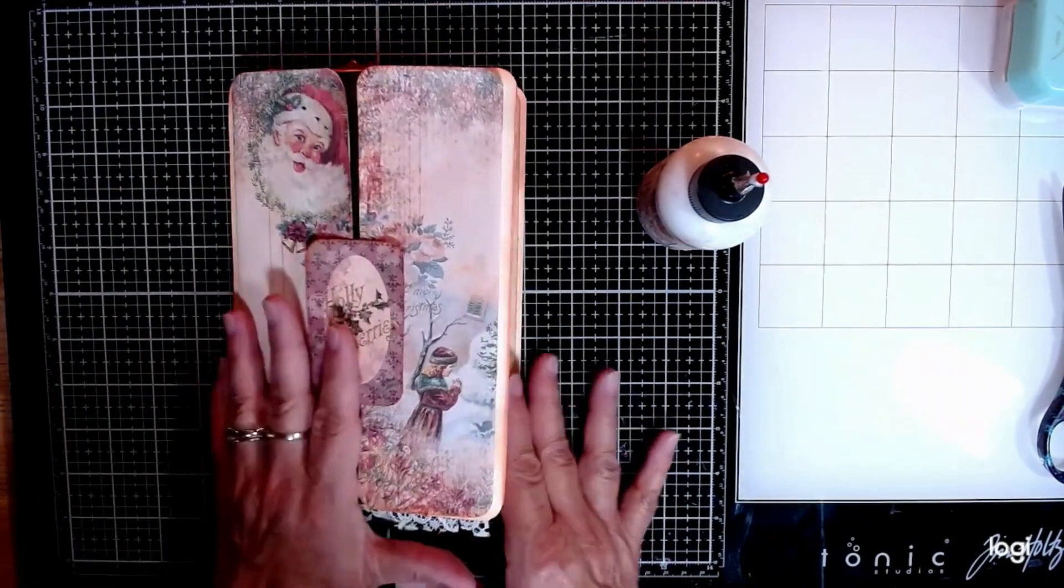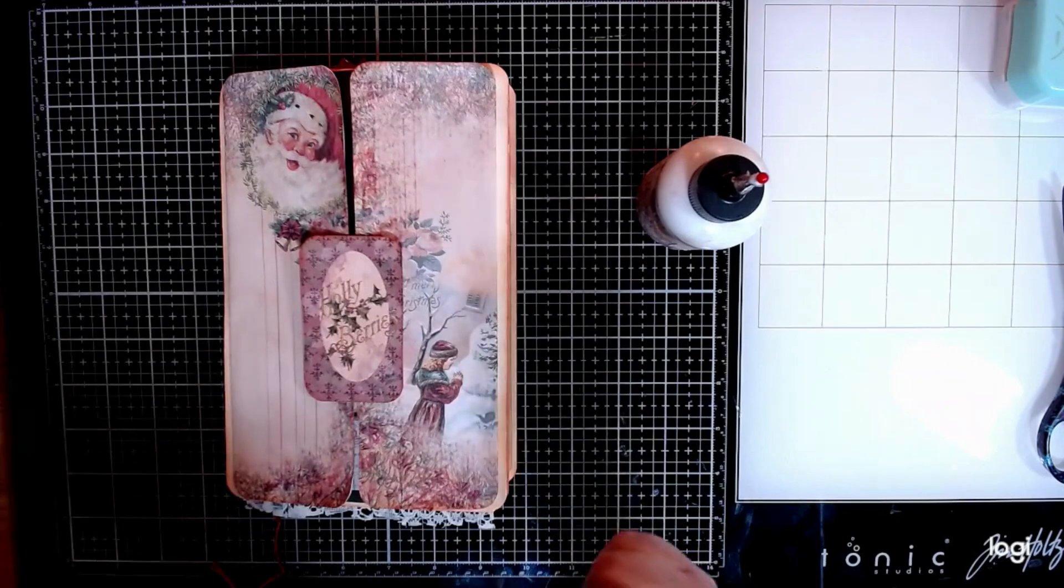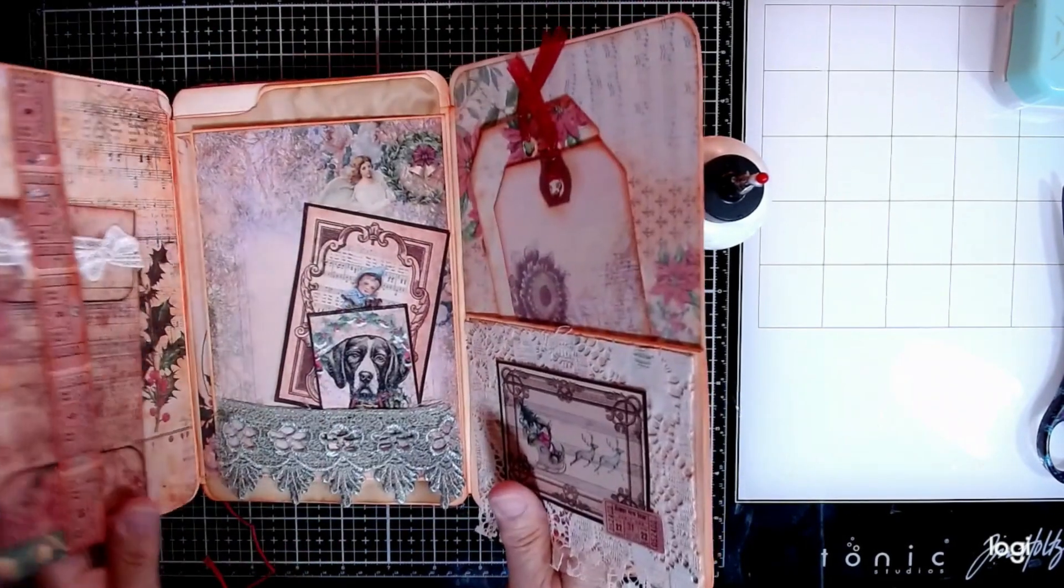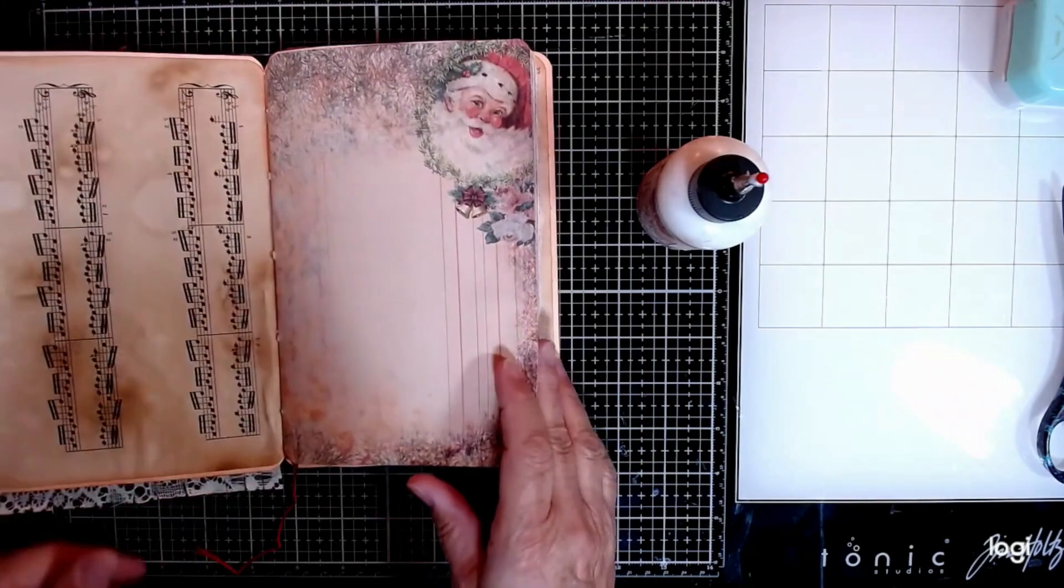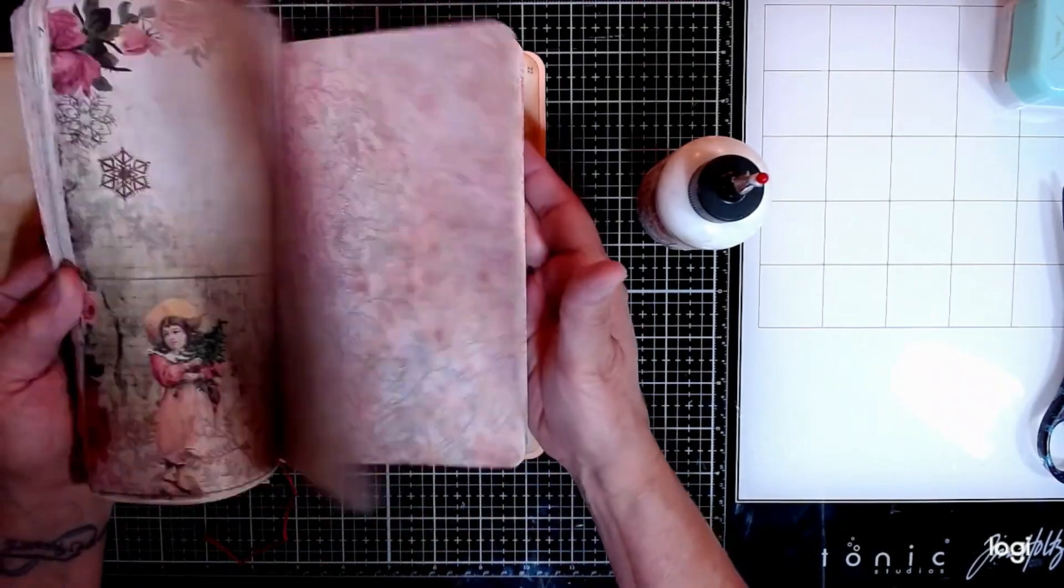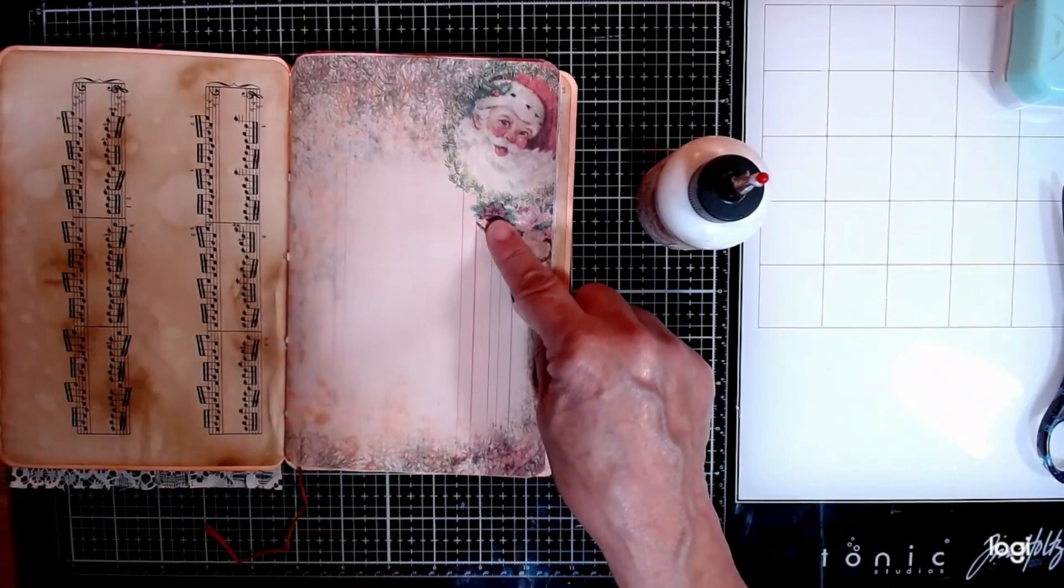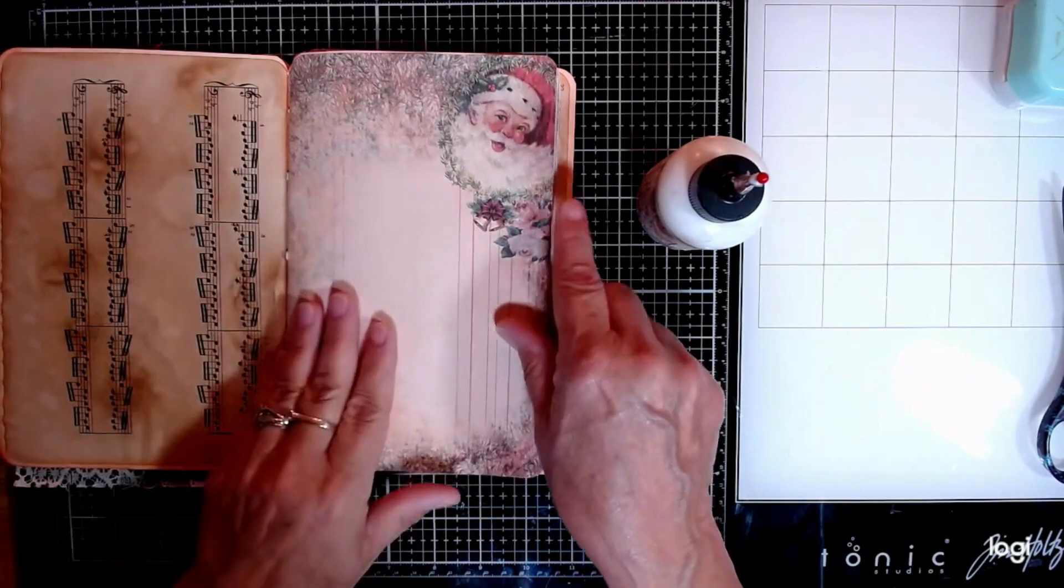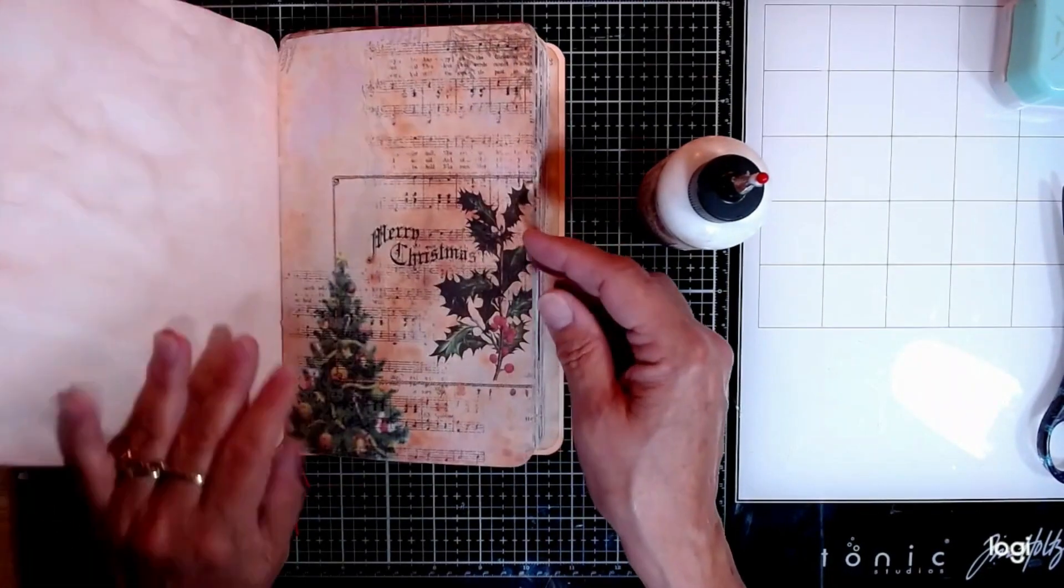So I thought also today, I've got to have some way to close this, to tie it up so it doesn't flip-flop open on me. So we're going to do that too. But I wanted to show you off camera I put in the signature in the back. It's using the papers out of December 2, remember, from line dot arrow.